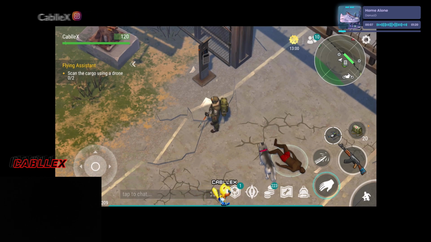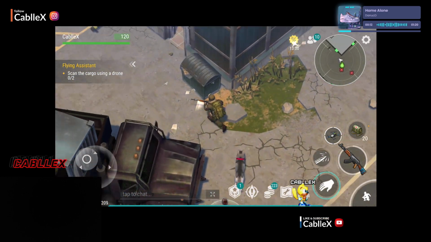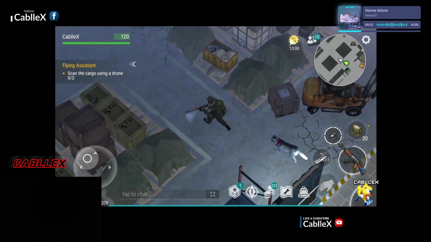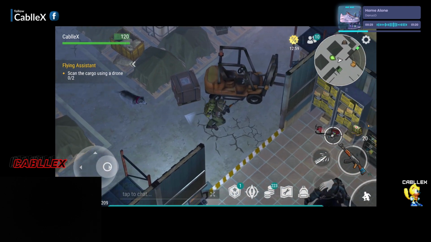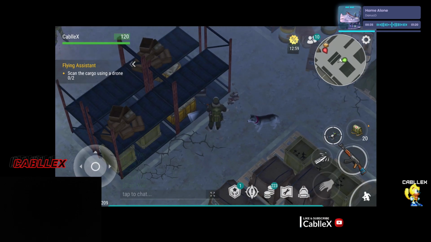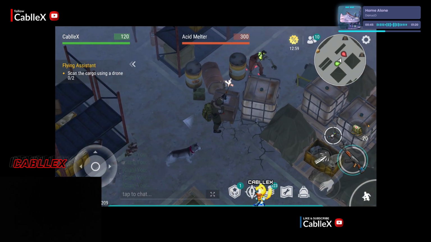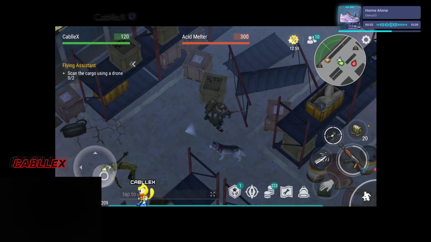All right, so let's go back for round two. Now we have the drone, so I can get it to go and scan what there is I need to scan once I get to surviving Mr. Acid Melter. Where are you? Got a basement too? Wow. Yeah. Cheeky. Oh, that's not fair. Oh, I can't get to him. Okay. Let's see.